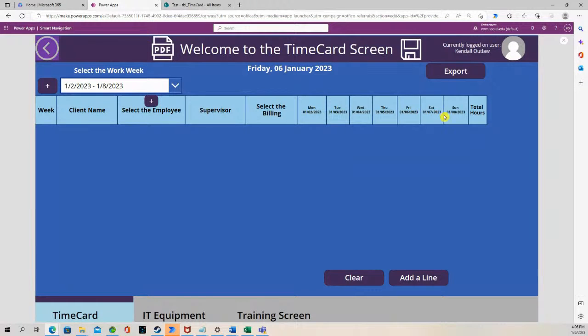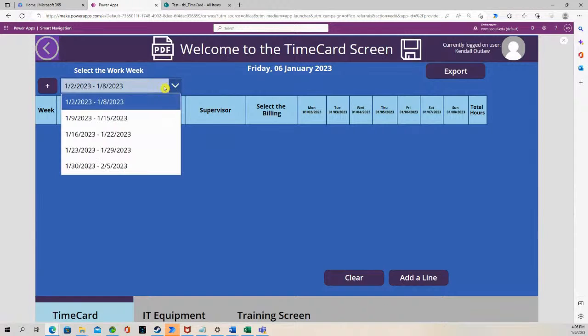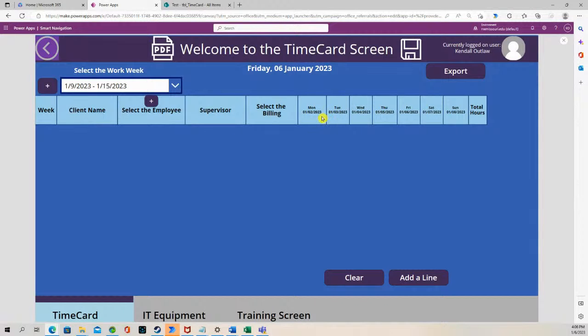These dates here run across for that particular week that's selected in the dropdown. So if I choose the second week, notice that the dates here change accordingly.